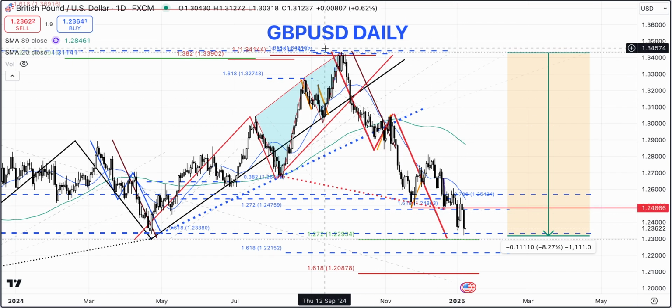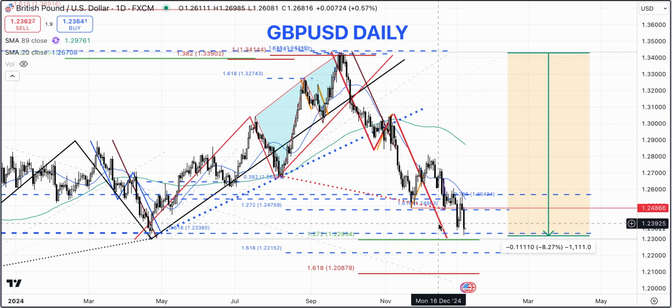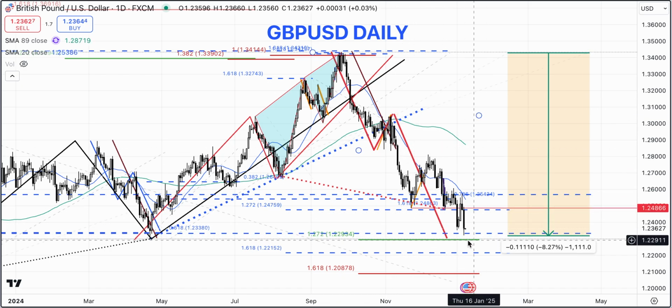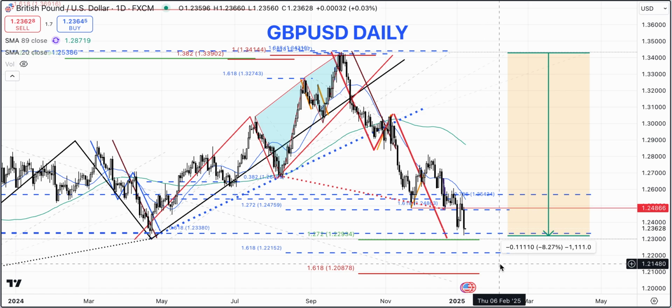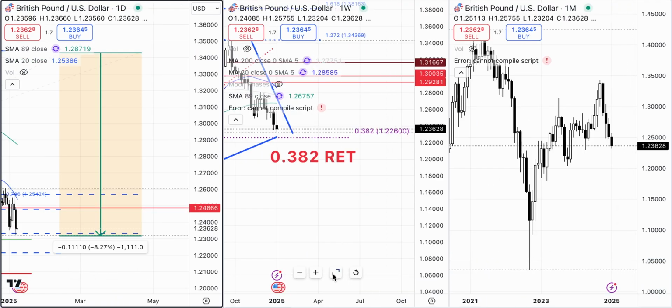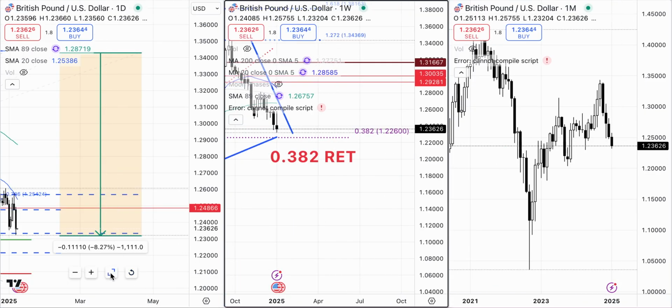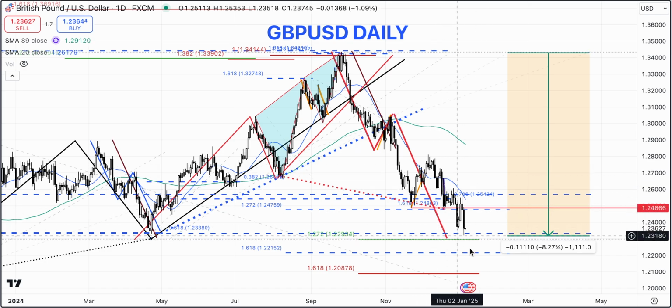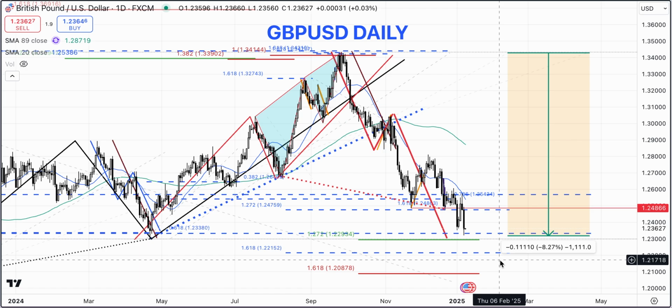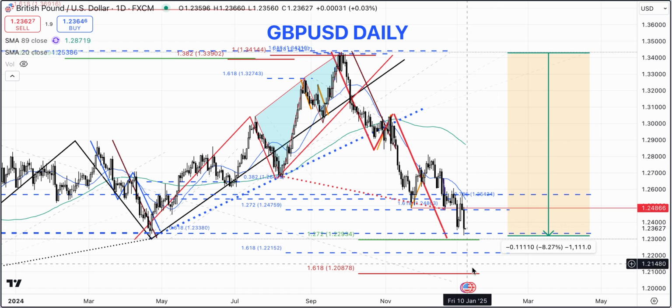And what we have seen is an ABCD move, but it's an extension of the AB move. So we have a number of things coming together in this zone around 1.23, where it is pretty much right today. Actually, we're putting a low of 1.2320, but we have also got that 38.2% retracement coming in around 1.2260. So I believe this is the region we should pay really close attention to, because we could see some really good movements come around from this level.